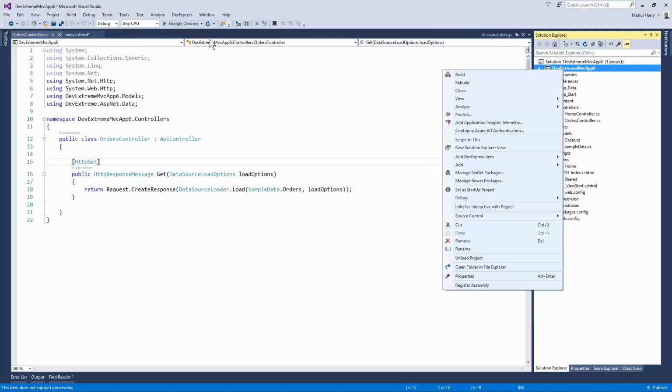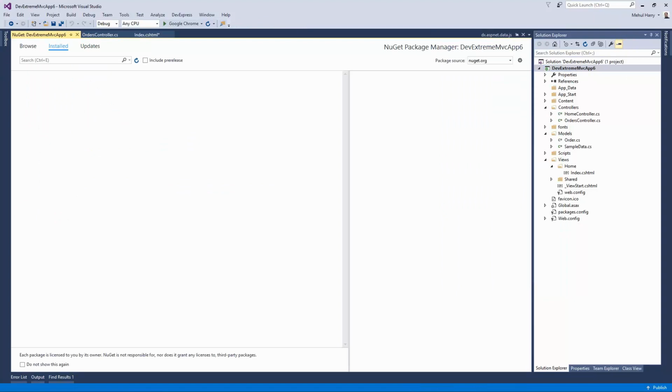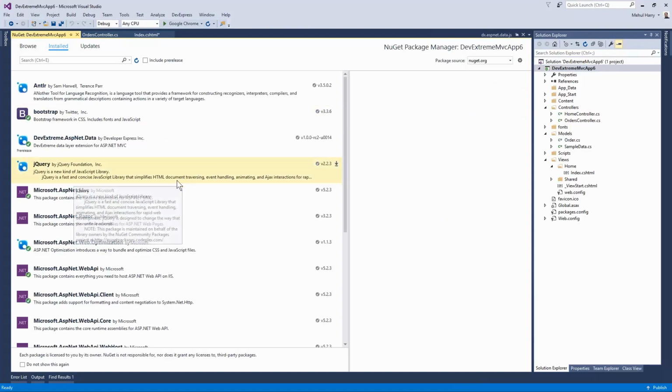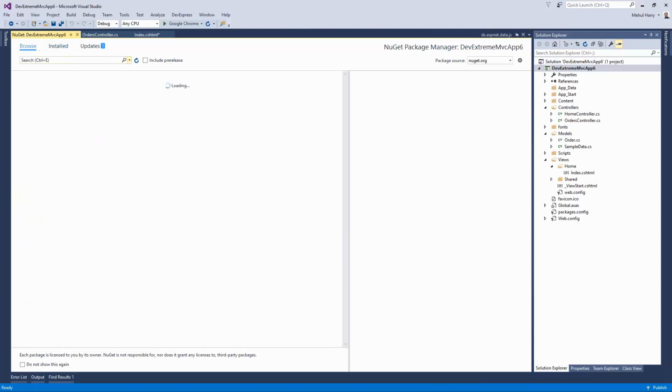If I right-click on my project, and of course you can go from the Tools menu as well, and I go Manage NuGet Packages, you're going to get this if you're using Visual Studio 2015, which you don't have to. I just prefer it. In Visual Studio 2015, if I go to Browse and I search for Entity, the top result should typically be Microsoft's Entity Framework. Now, it's a little bit slow here, so let's just give it a sec.